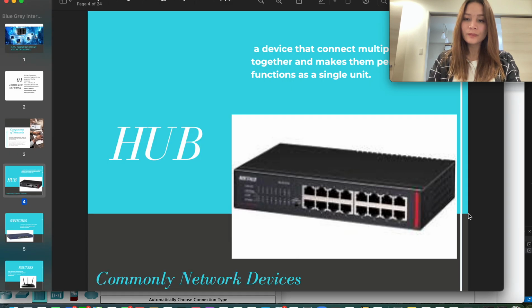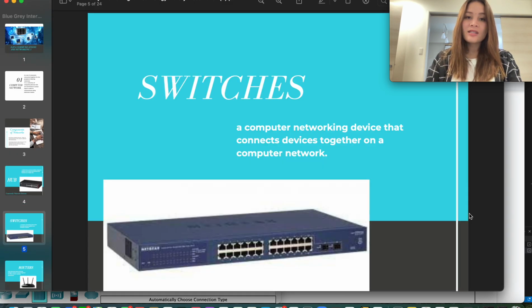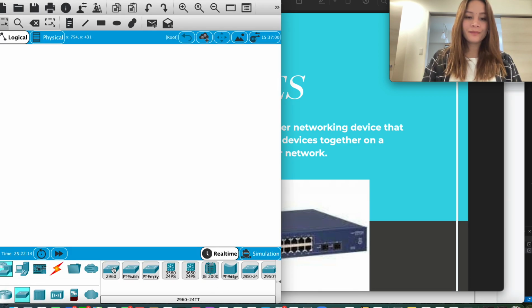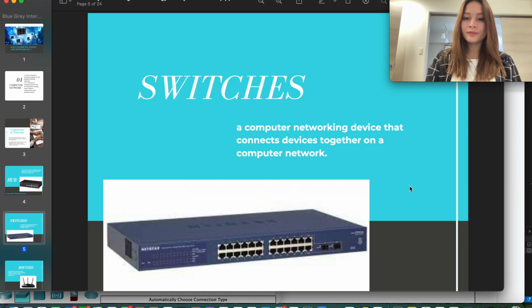Next are switches, computer networking devices that connect devices together on a computer network. Here are different examples of switches, like the 2960 PT switch and so on.